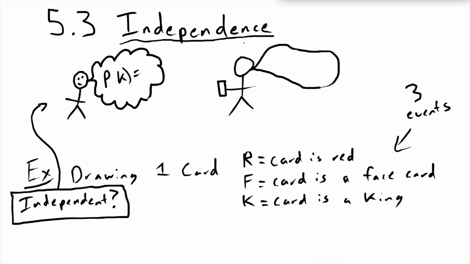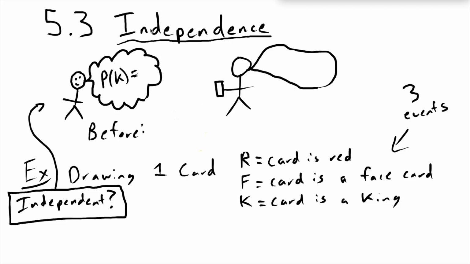So let's look at another situation. There you are, you're still wondering, hey, what's the probability that I get a king? Who knows, maybe you're playing poker and you have a king and you want another king. Being the discerning stat student that you are, you know the probability is 4 out of 52.